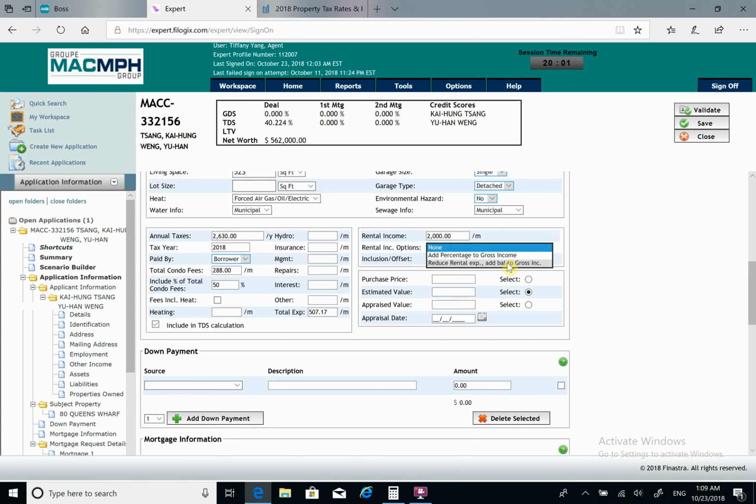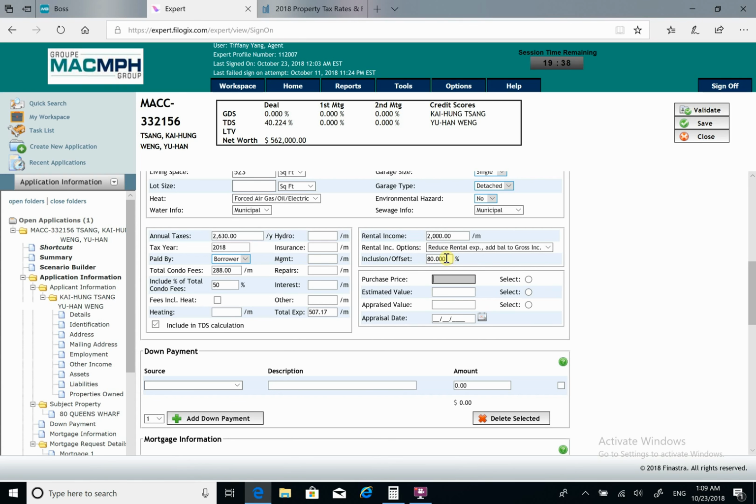For now, I suspect I will use the offset, and I'm going to offset 80%. Again, why 80%? It depends on lender. I am suspecting I will submit this to Equitable.